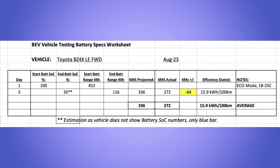Take that for whatever it's worth, and hopefully watch some more videos to get some more real-world range. I hope that they fix this problem, and I really hope that they show the state of charge. Just to add to this, I wasn't driving like a madman. Eco mode, nice and easy, just normal going with traffic. Even on the highway, nothing more than 120, usually about 115 kilometers an hour, so I wasn't really taxing it. And the efficiency, as you can see, was pretty good. So I don't know what to say. Obviously, the state of charge was probably higher than what it showed, and the algorithms they use to project the range need some work.